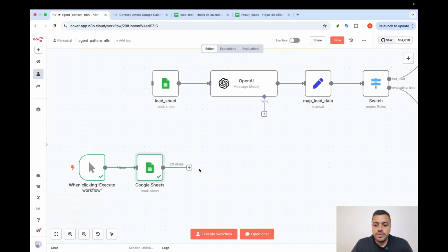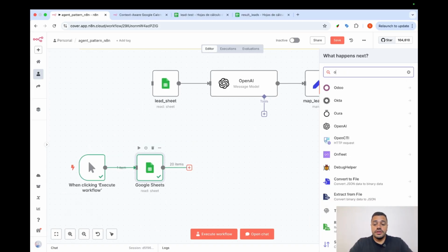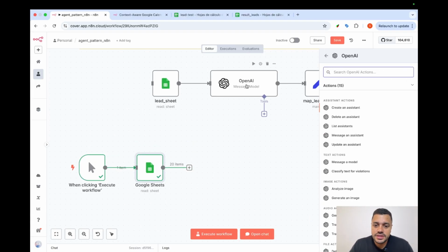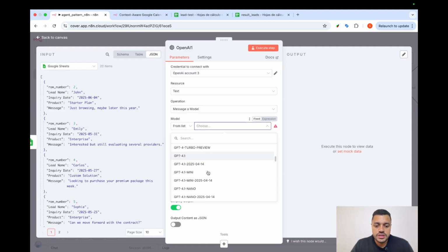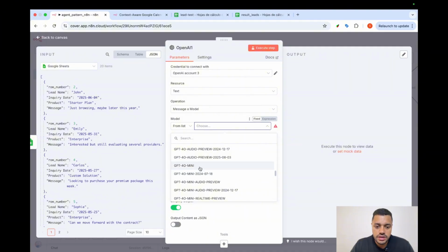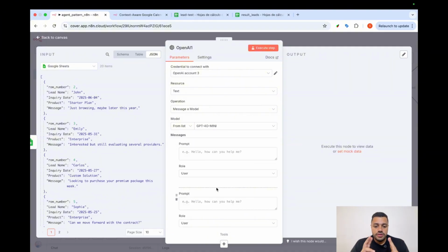And now we have to create the step that basically decides what is a cold or hot lead and what the categorization is. But in this case, it's not an agent, it's just a model. It's like when you chat with ChatGPT, basically the same. And here we are going to see a couple of settings. For the model, I'm going to pick GPT-4o mini, and here we have different roles.